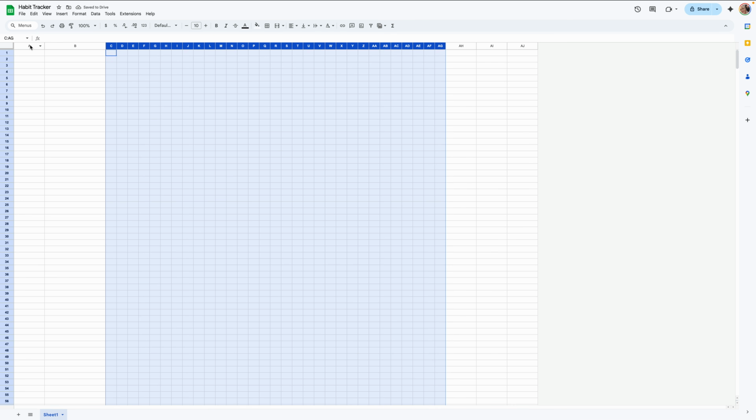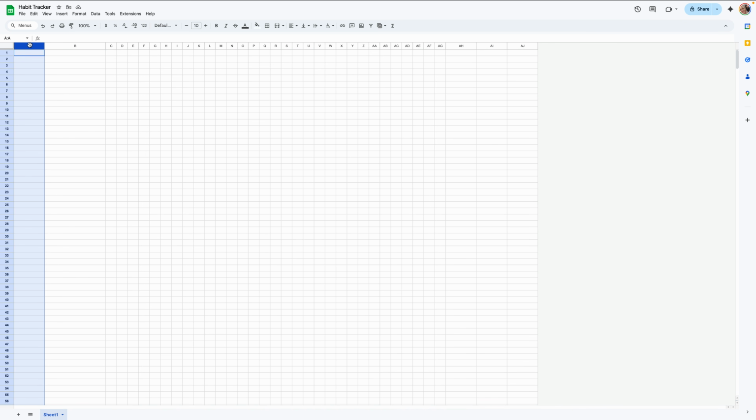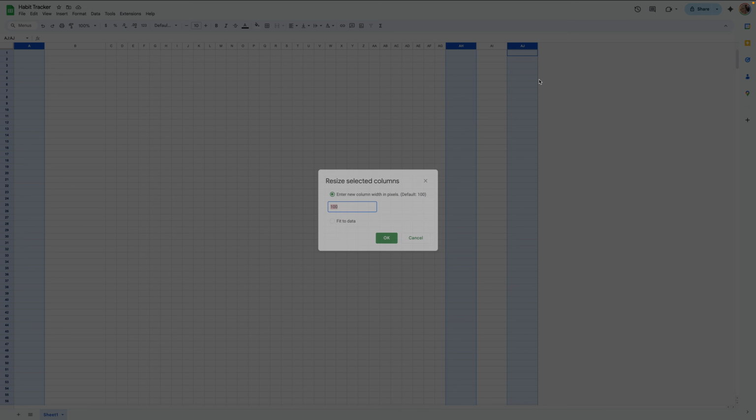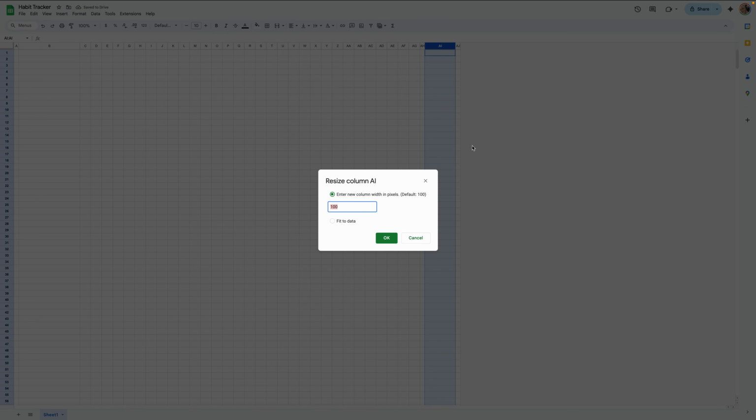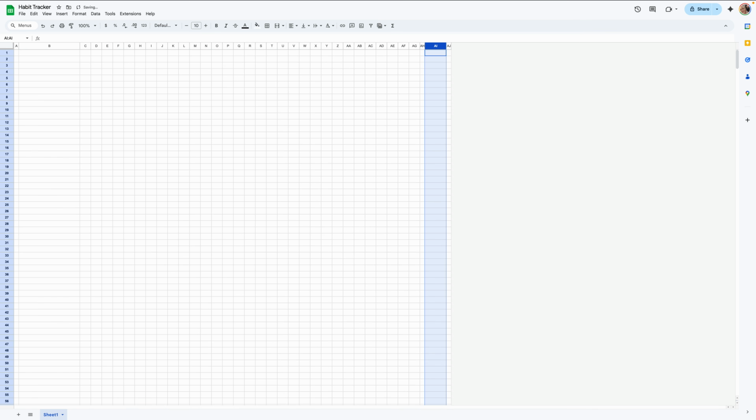Then we'll hold down the Command button or Control if you're on a PC, and we'll select A, AH, and AJ, right-click, resize to 15. And AI, let's resize to 70. So we've got all of our column sizes already set up and ready to go.